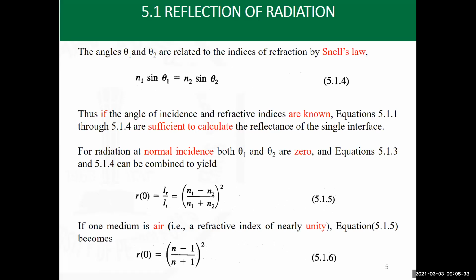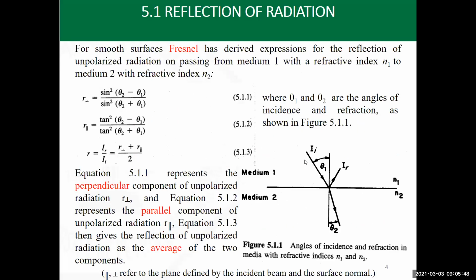And then here we are looking at some special cases, and the special case would be for radiation that is falling normal to the surface. So it's not coming with a value of theta 1 and theta 2, but basically theta 1 is 0. Look at this. Theta 1 is the angle between the falling energy and the vertical axis. So if theta 1 is 0, it means that it's falling normal. In this case, theta 2 also is going to be equal to 0.